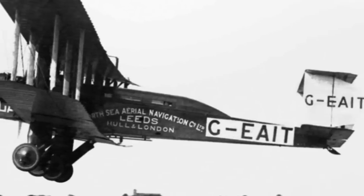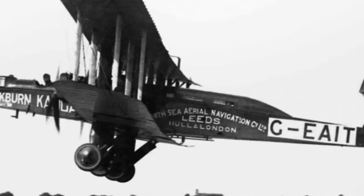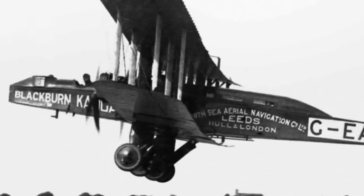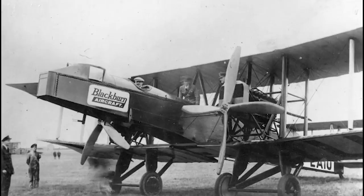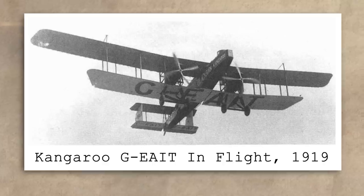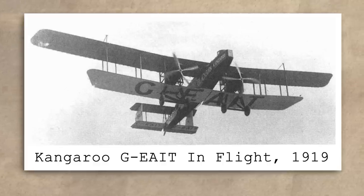In another part of the country, Blackburn had purchased eight Kangaroos and modified them into civil transports. The central part of the fuselage was extended vertically to facilitate the installation of a large glazed cabin accommodating seven passengers, and an eighth passenger — ideally one with a strong constitution — could be housed in the forward gunner station, modified with glass sides. In April 1919, Blackburn formed a subsidiary known as the North Sea Aerial Navigation Company to run full commercial services. The first was inaugurated on the 10th of May, flying freight from Gosport to Leeds. These early services were very sporadic and often unprofitable, but they paved the way for more successful commercial enterprises in the mid-1920s.